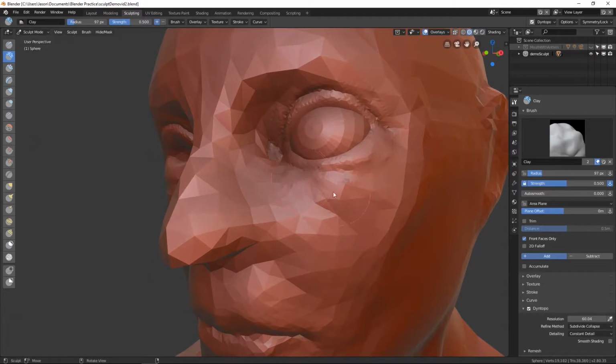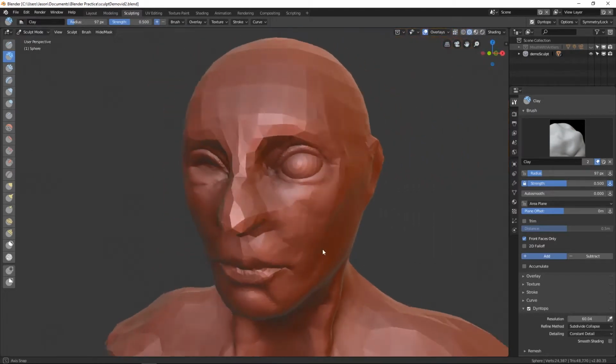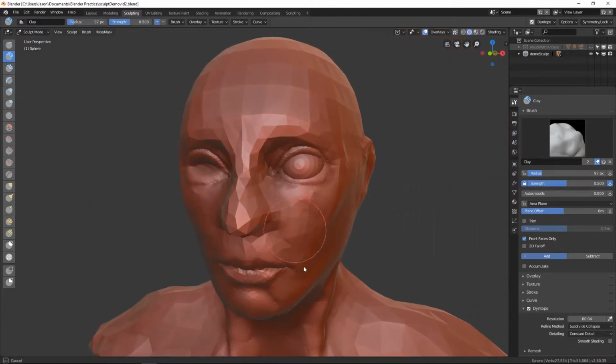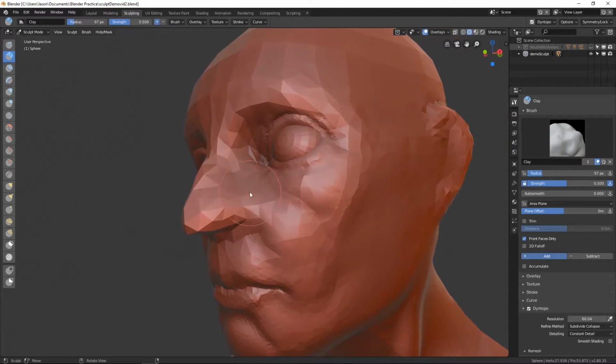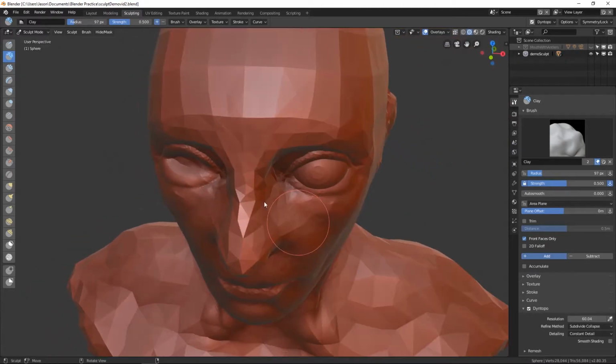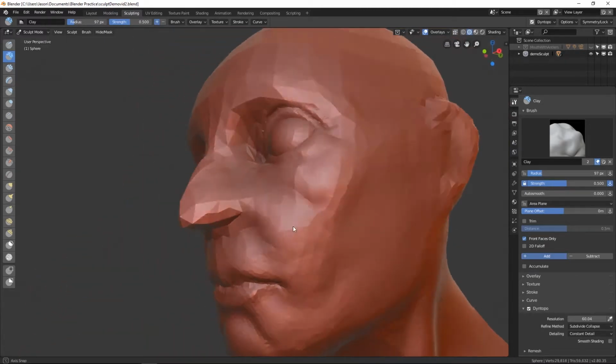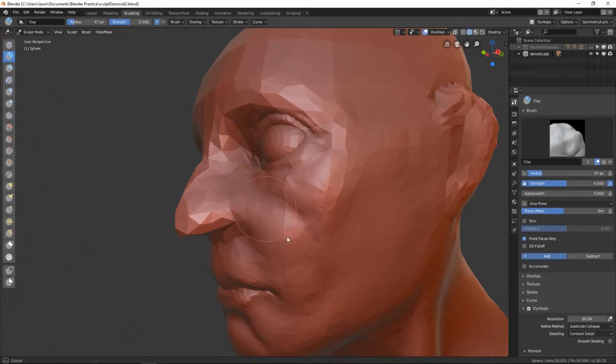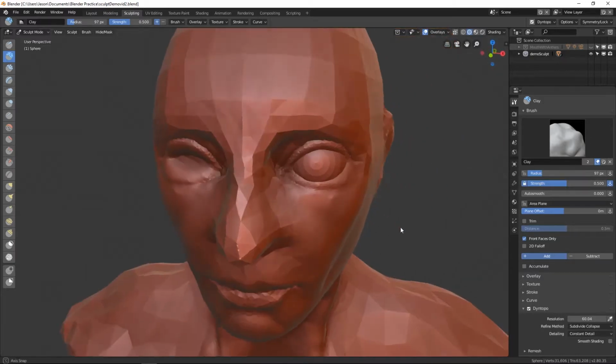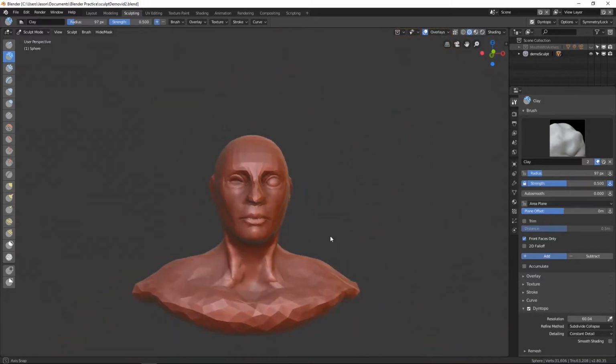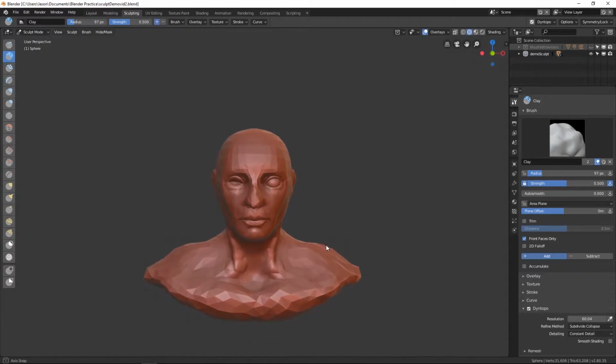Now, back to the clay brush, and I'm going to pull this out. Because we're painting, add a little to the cheek, come down here for this skin area that comes around the mouth. There's a name for that, probably. This is not an anatomy tutorial. You should have your own anatomy reference. I'm just demoing my process.